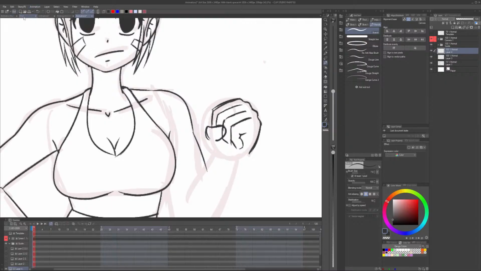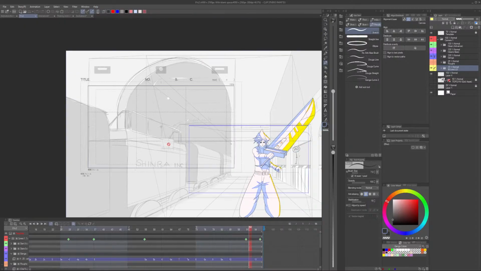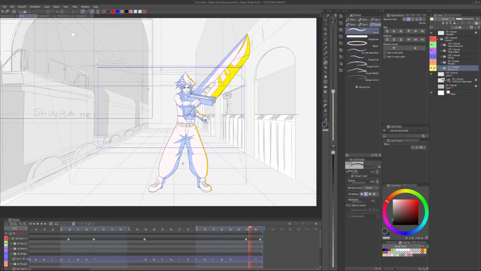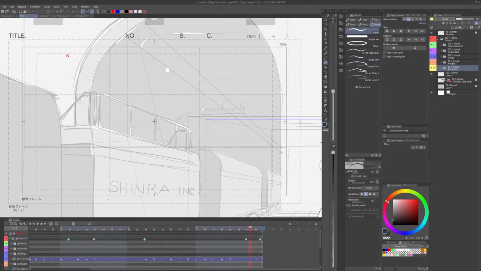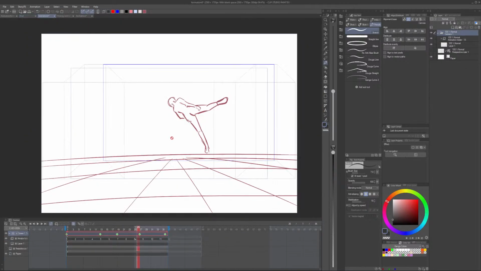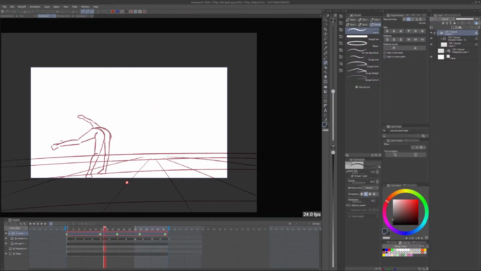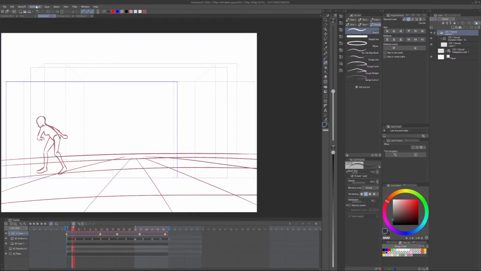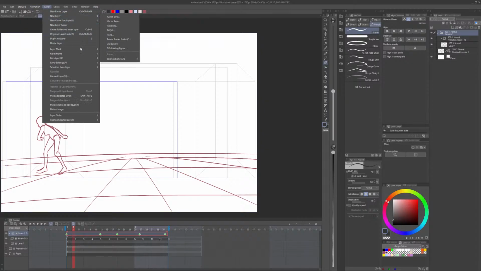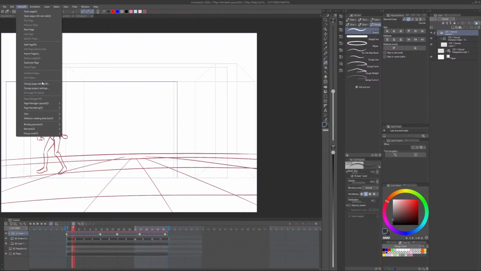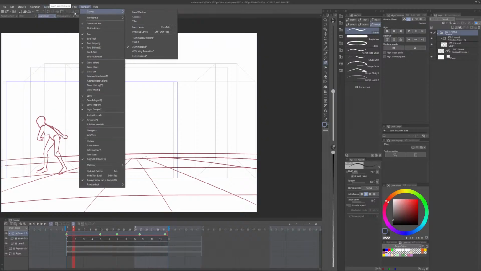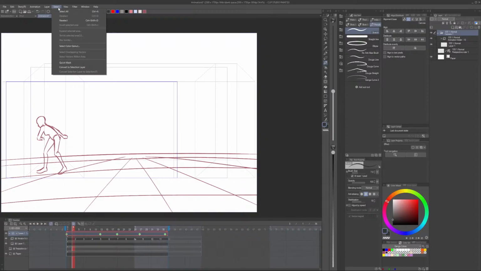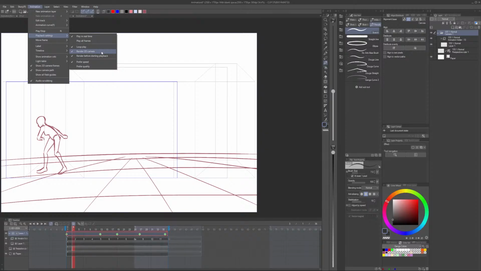Playback setting. If I play this one, or let's say here, because I have camera movement here. Animation, playback setting, render to the camera.